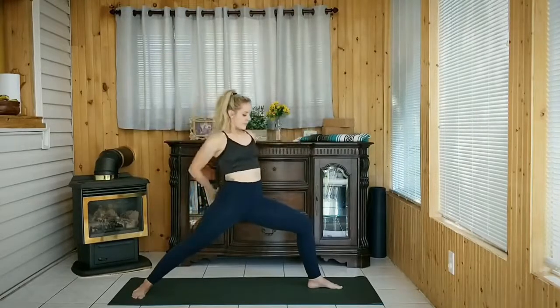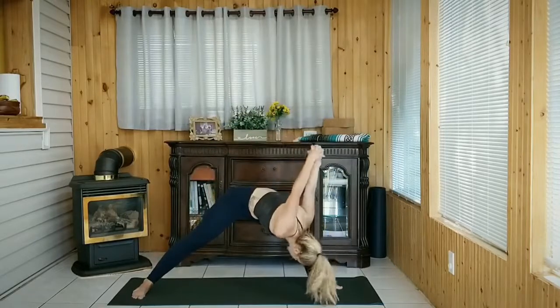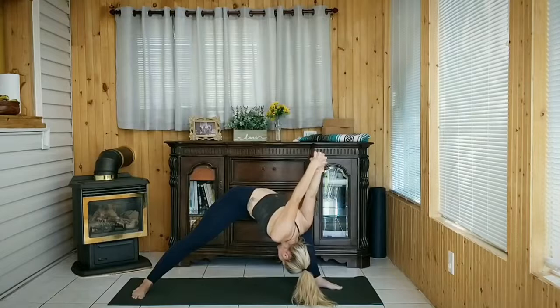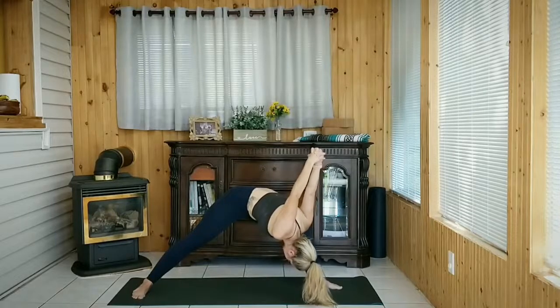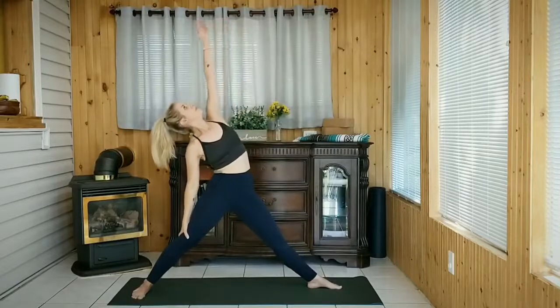Interlace your fingers behind your back and fold forward and to the inside of that left leg, raising the arms up overhead to humble warrior. Coming up on an inhale, straighten out that front leg to reverse warrior.